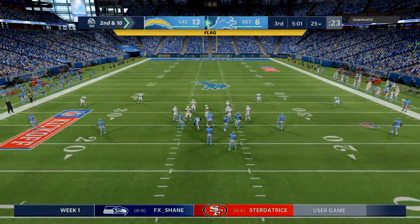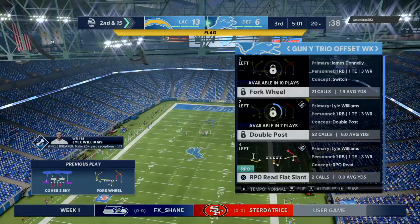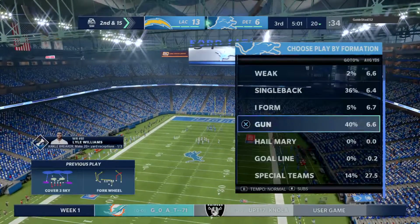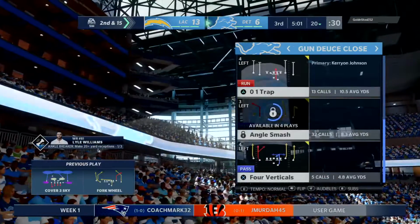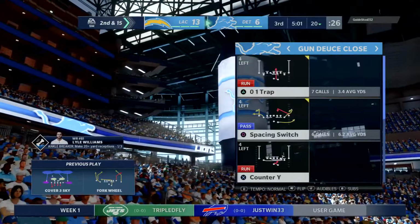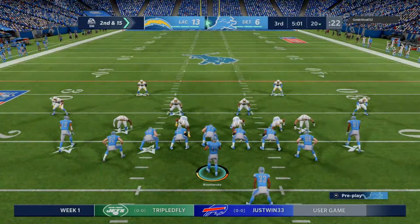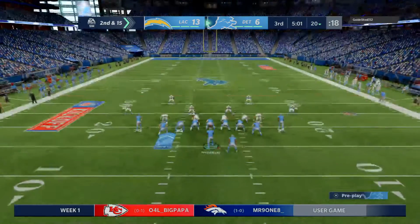So the false start will back them up 5. Expect this from the visiting team when playing indoors, but not the home team. They're supposed to get all the advantages, right? The home crowd's supposed to help them. They forgot where they were, perhaps. And that false start penalty certainly not helping their cause here. Second down and long.